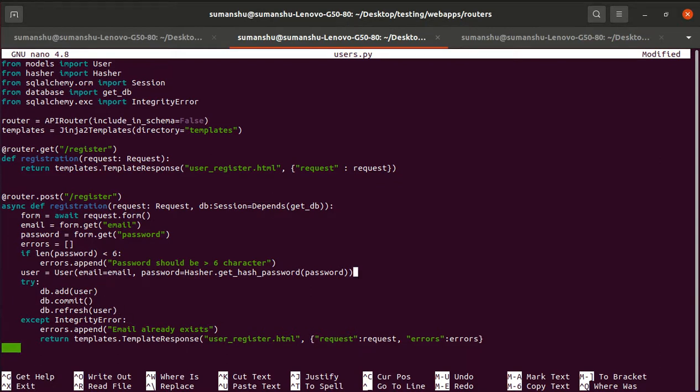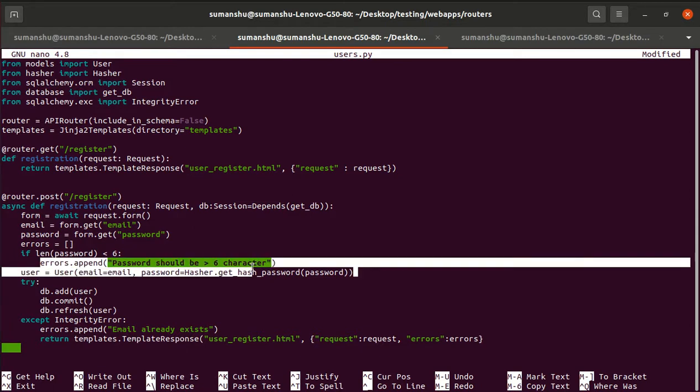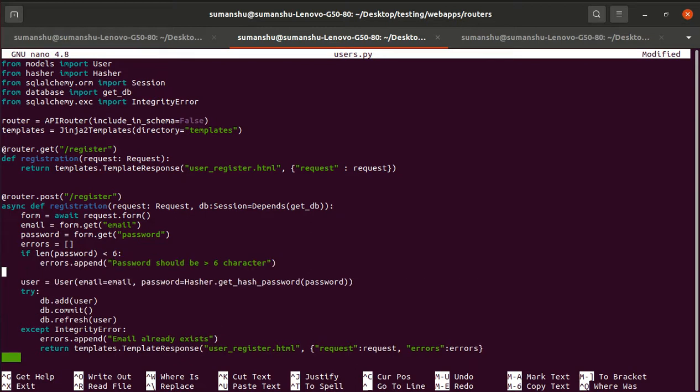But let's suppose here we have the error as well. So let's check if the length of the password is less than 6. So again it should return the error, return the same template.